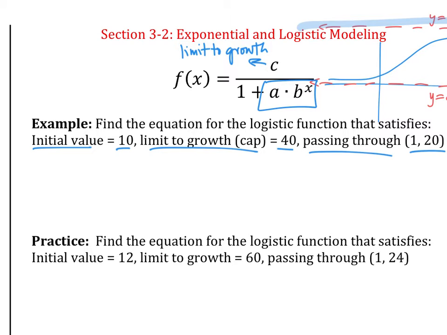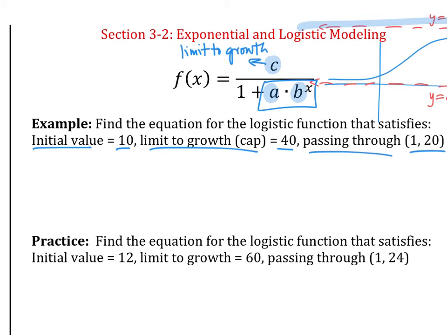If you look at this logistic function, you have A, B, and C. So there are three things you need to figure out. When you think about Algebra 2, that very basic idea of solving equations, if you have three variables, then you need three facts, three independent equations in order to solve for three variables. That is why they give you three pieces of information for you to find A, B, and C. All right, let's see how we can use this information.